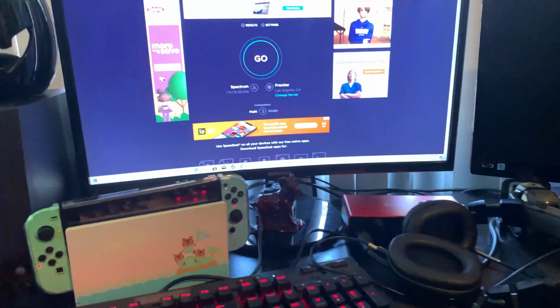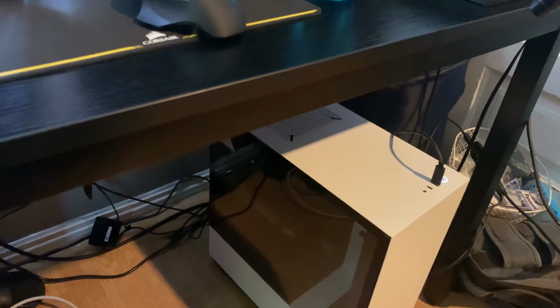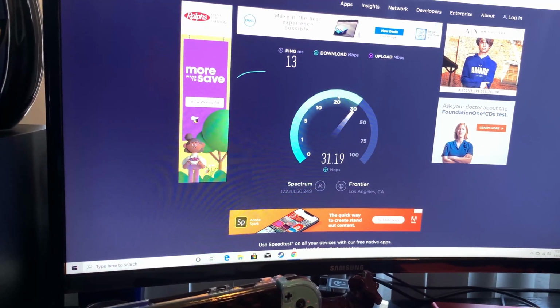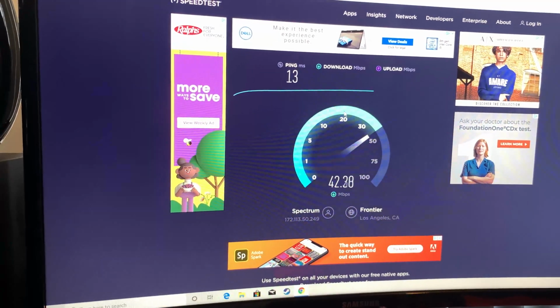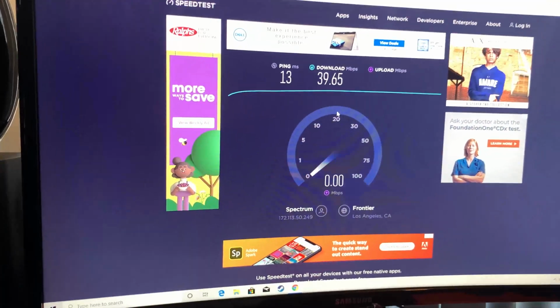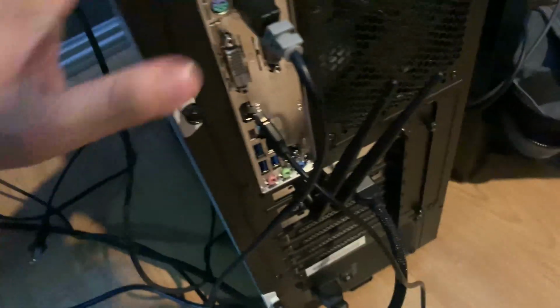Okay, so this is after I ended the last clip of the video, the day after, and I've come to some weird realization. I don't know if this is just my PC or the Wi-Fi adapter that I bought, but this is usually how my PC is sitting here, right? This is the front. If I run a speed test, my Wi-Fi adapter is all the way in the back. This is my 5G too, so this should be my fastest. 41, 40, 30. It's going down. Okay, so garbage, right?